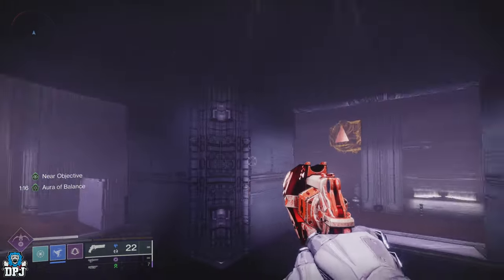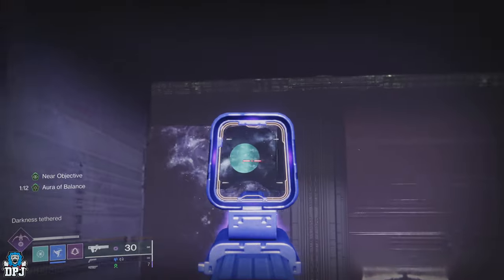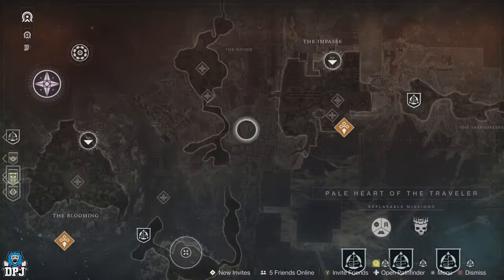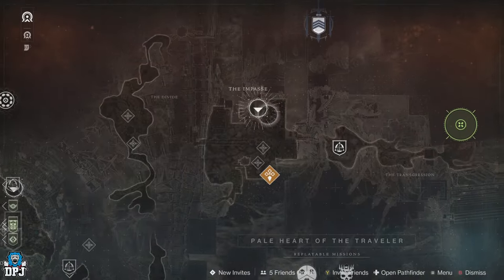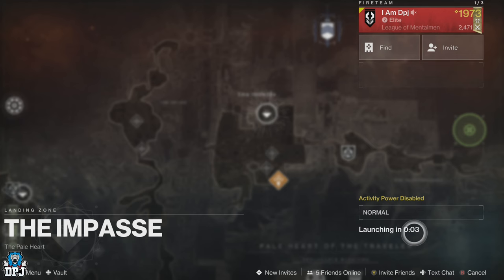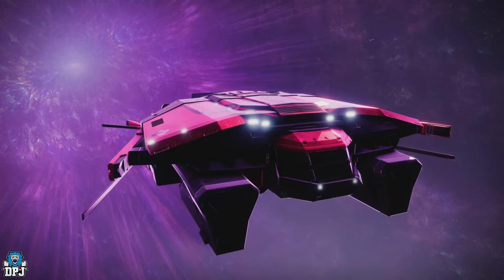Now on screen, guys, you'll see all 11 of these paranormal activities, their locations, and how you do them. It's quite simple. And remember, once you do all 11, claim that triumph and get that exotic ship. And also remember, you have to clear the two paranormal activities on your Pale Heart Director for two more to appear. The video will showcase these in the order that they appear for you.